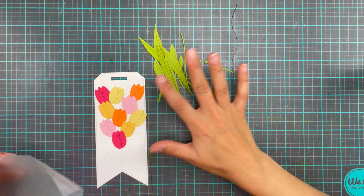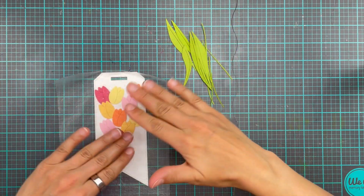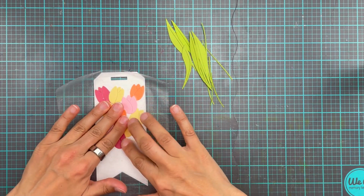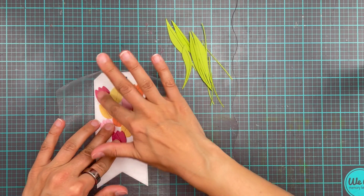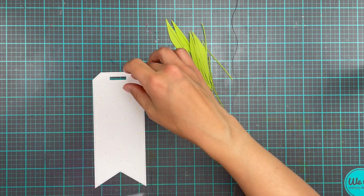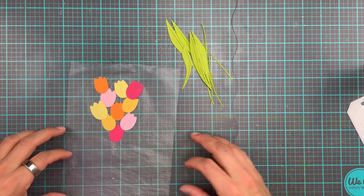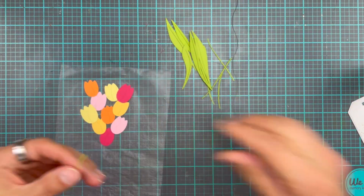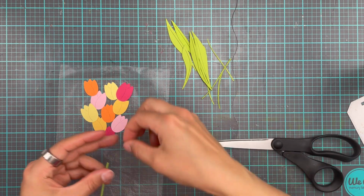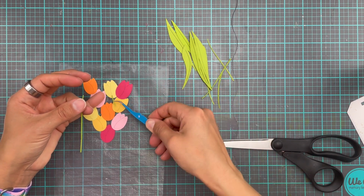Right, so I think I've got my flowers organized the way I want them. So I'm going to put this piece of press and seal on top, and we're going to press and seal all these pieces. And then we're going to peel this off, and the flowers are going to come with us. So then on the back of this, we are going to trim and cut. Where there will be stems showing, we're going to pop a little one there.